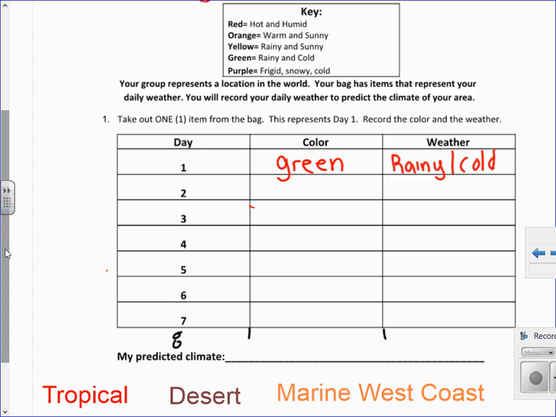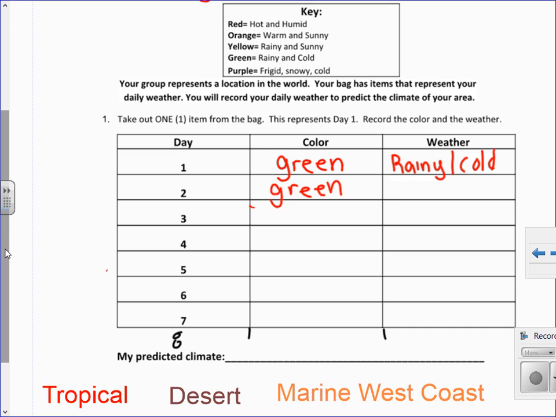Yeah, everyone should record the first day. Everyone in your group record the first day, but the person who got the Skittle out can eat it. Pass the bag to the second person, whether it be across from you or next to you. I'm sorry? Everyone at the table write the color. Second person, go ahead and squeeze out your second Skittle. This is day 2. Show your entire group the color. Your entire group record the color and the weather for that day.